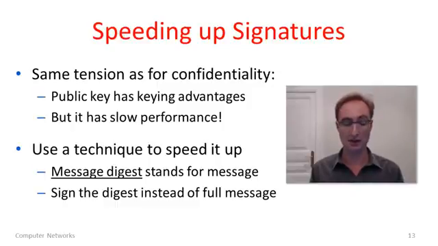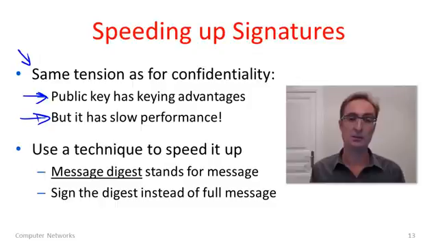There's a little bit more I can tell you about them just to get towards the way that they're used in practice. The first one is pretty similar to the way we combined public key and secret key encryption before. There's the same sort of tension as we had for confidentiality. The public key kind of integrity and authenticity using a digital signature has some keying advantages. It was more powerful, really. We could create a signature and hand it around and all sorts of people could verify it. You didn't get that with a MAC. On the other hand, it has much poorer performance. It's much slower than computing a MAC.